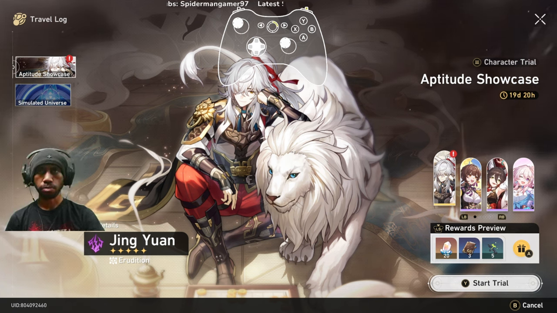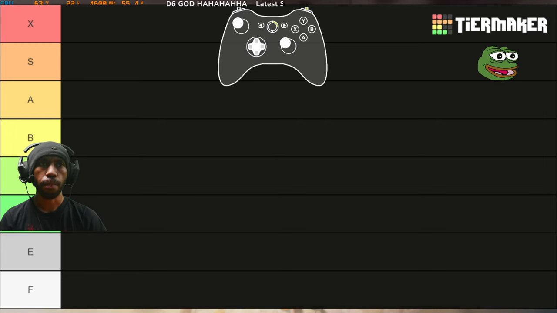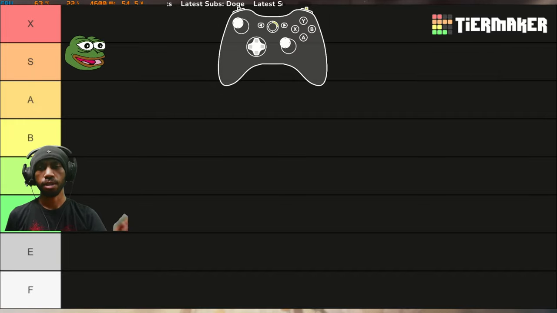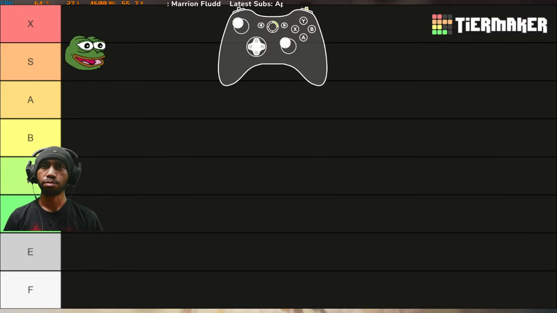So for Jing Yuan, I will rate this character from X to F. And the rating is S, man. Crazy. Jing Yuan. Crazy, man.